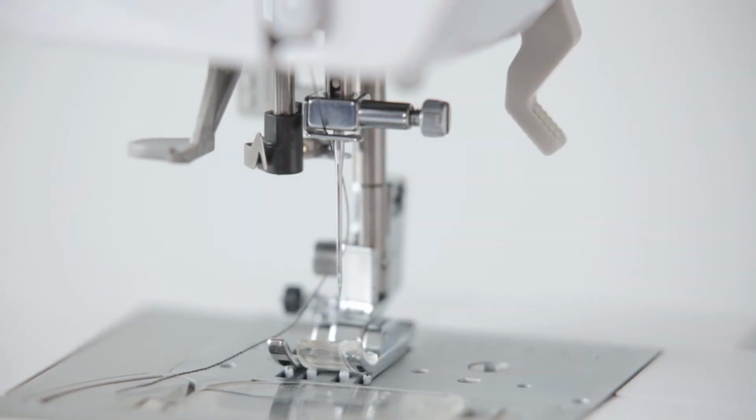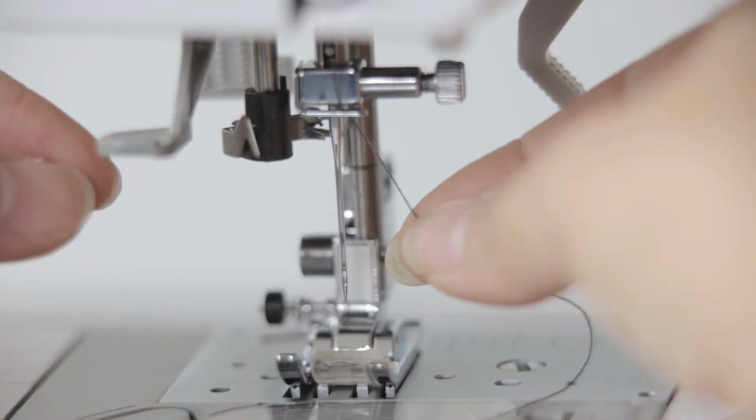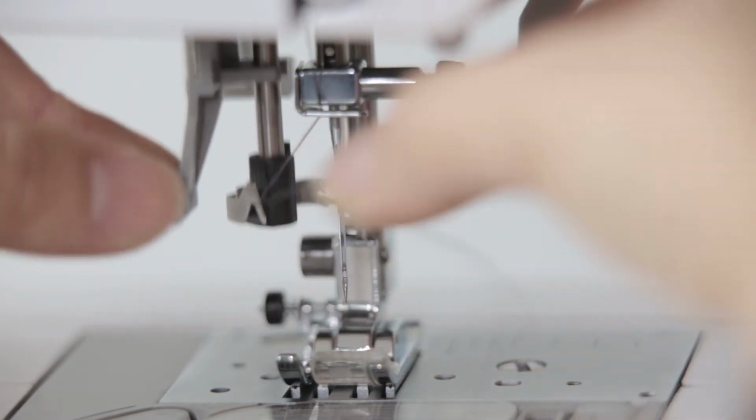Put down the presser foot. Threading through an automatic threading device. Hang the thread on the hook and loosen the threading lever.